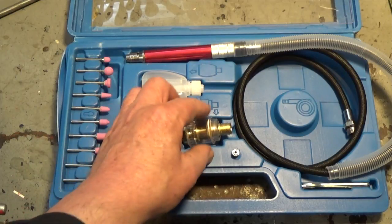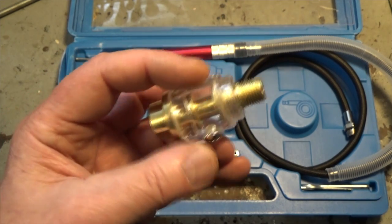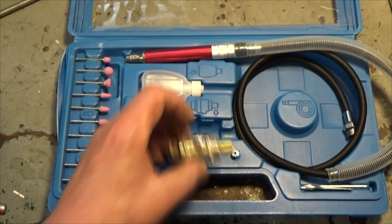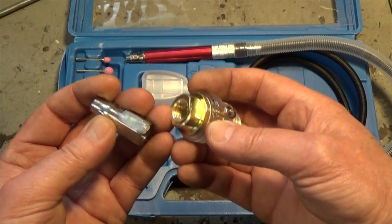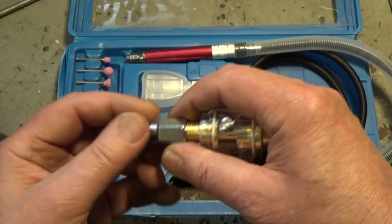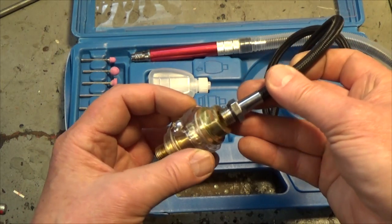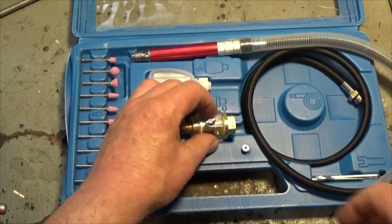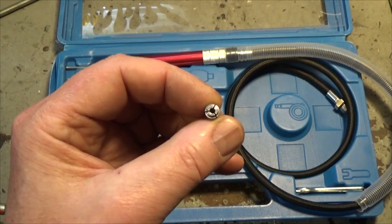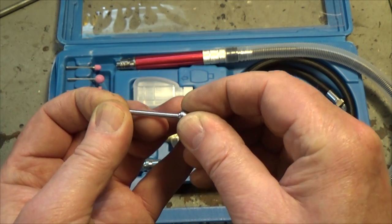And we got some kind of oiler here for the tool. This will be filled up with air tool oil. And we got an attachment here that screws on here, and here you connect the hose from the compressor, and the other end goes to the air tool, of course. And we got an extra collet here, and this is not for 3 millimeters but 2.4 millimeters.